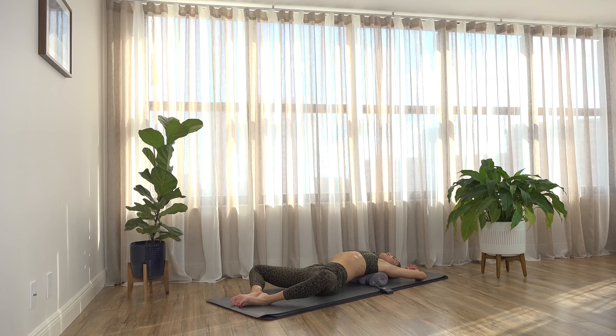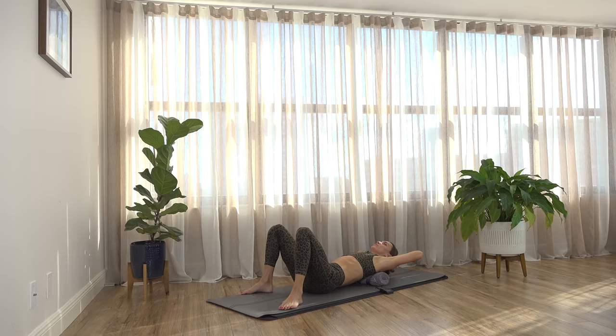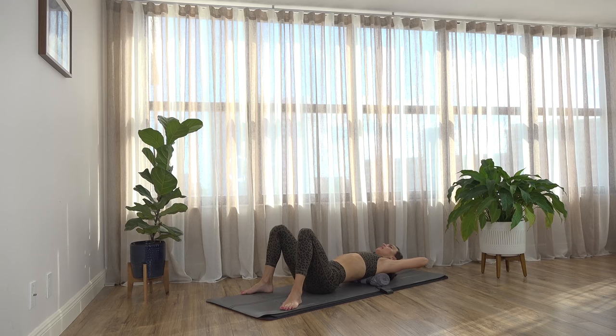And from this position, you can start moving from side to side. You can hover the head, support with the palms, as if you're trying to move the shoulder blades from side to side, or the skin off of the shoulder blades, as if you want to scratch the back, kind of up and down, side to side, contracting the sides of the body, noticing how this feels.